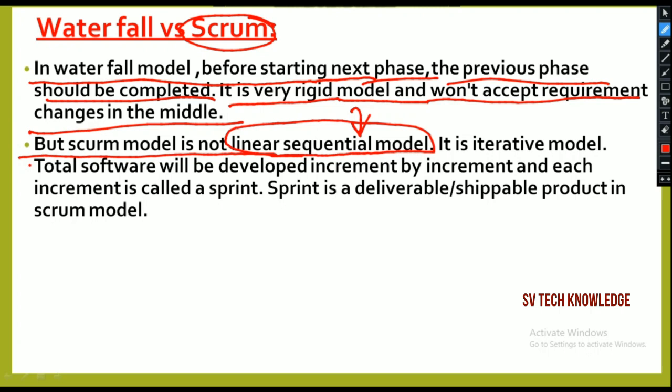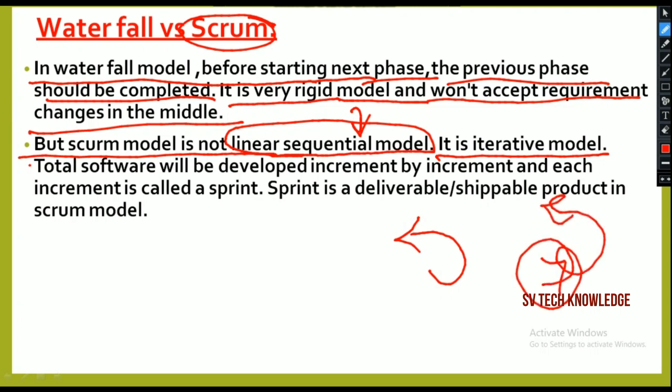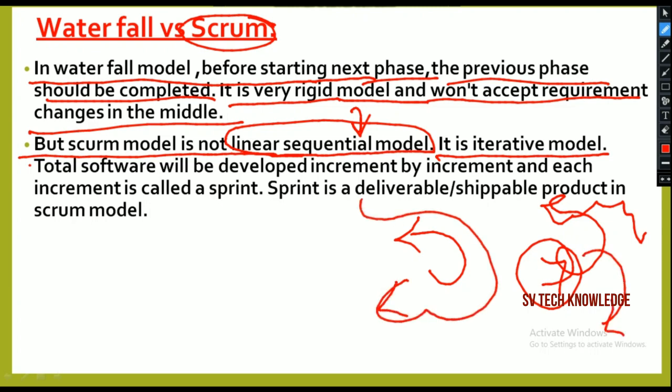I said that the waterfall model is also called a linear sequential model. Scrum is an iterative model, meaning you can go to any phase at any stage of the project. Suppose you are in the 7th stage, you can go to the 2nd stage and do requirement analysis, and again come back to the 7th phase. Suppose you are in the coding phase, you can go to requirement gathering again, and you can return to the coding phase. It means you can iterate the things.